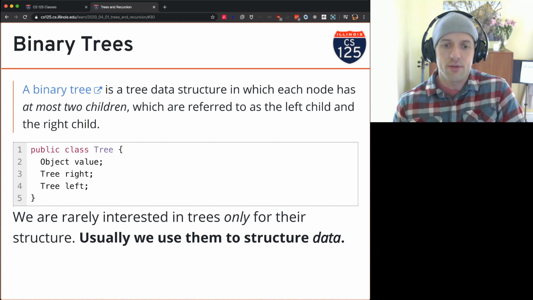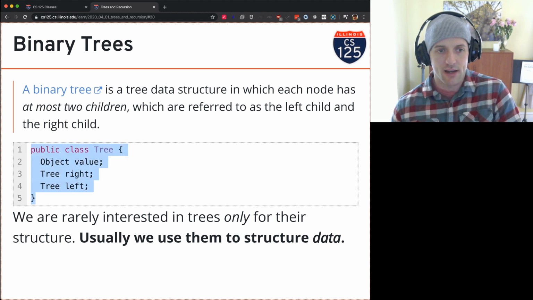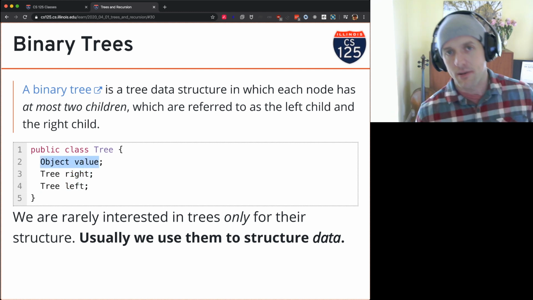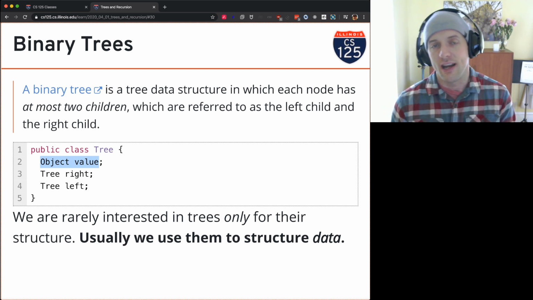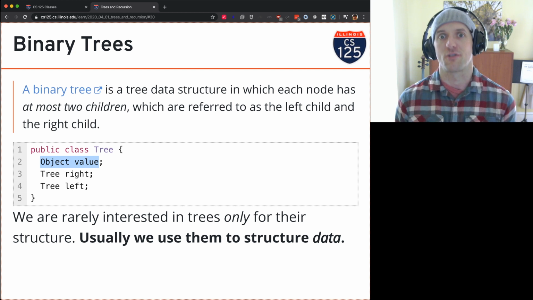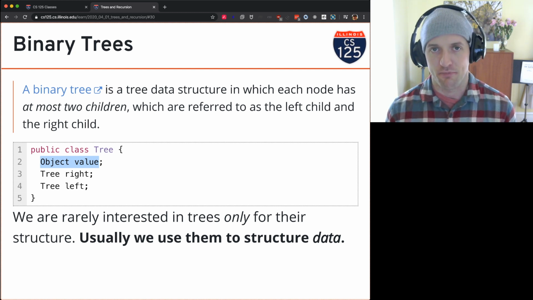And this allows us to create this binary tree class where, for example, here's my tree class, and the one you guys are going to work with is a little bit different than this. But it has a right child and a left child, and then it stores a value as well. Because remember, when we structure data in a tree, we're usually not just using trees for their structure, we also want them to store data. It's a data structure. Okay?